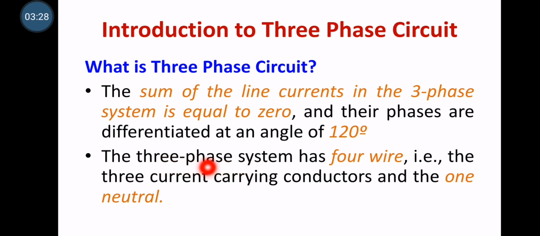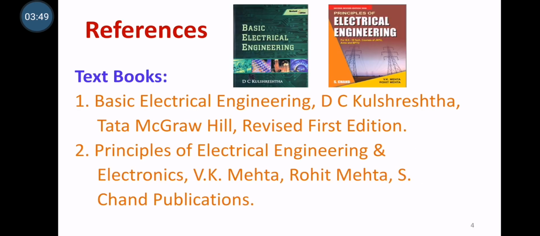Single phase means only one type of connection, starting from phase and terminating at neutral. The return path will be flowing through neutral. But in the case of a three phase system, there are two types of combination. One is star connection, another is delta connection. In star connection there is a neutral point, whereas in delta connection there won't be any neutral point. That point you have to remember.